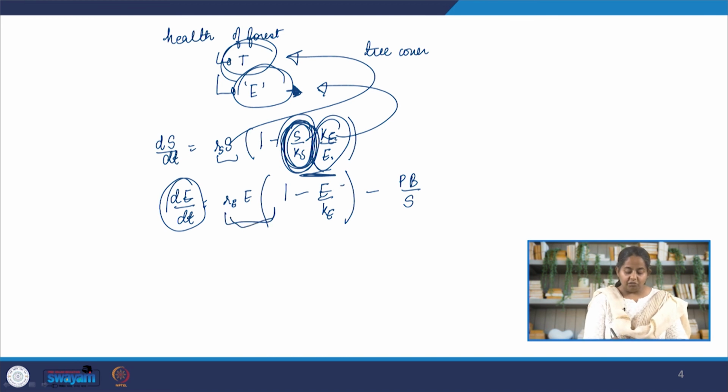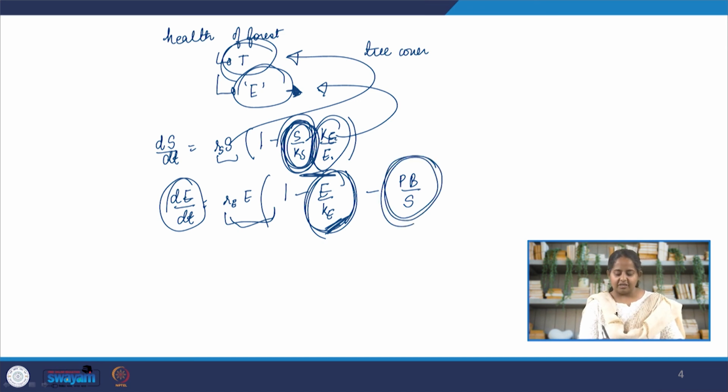growth term, and then we have what appears to be a limitation, that the forest cannot continue growing indefinitely. There is a limitation of other resources that the forest requires, like the water cycle, nutrient cycle, and also the land cover available on the earth. And then we have this very interesting term here, minus Bb by S. S is talking about spruce cover, and B here is the population of the insect, spruce budworms, which eat up the spruce tree leaves.